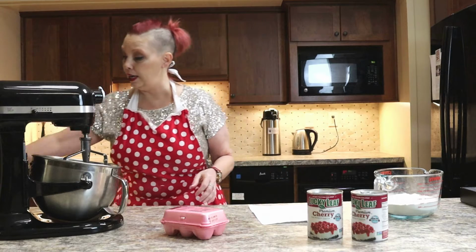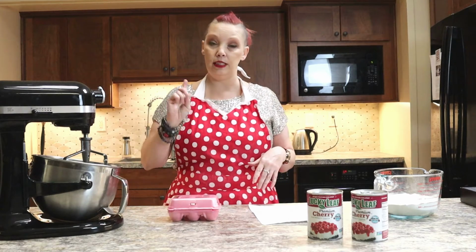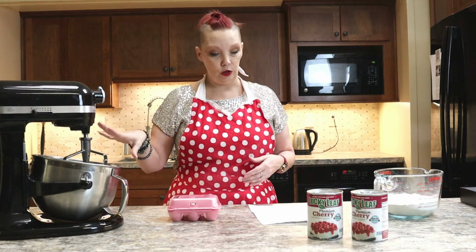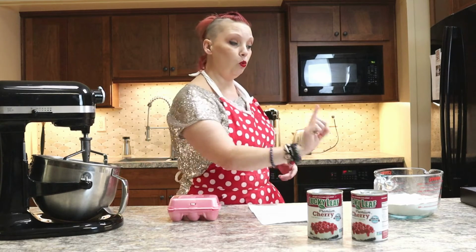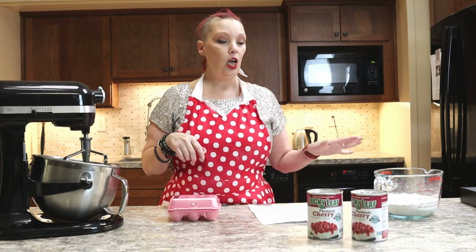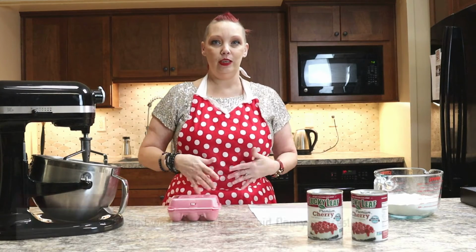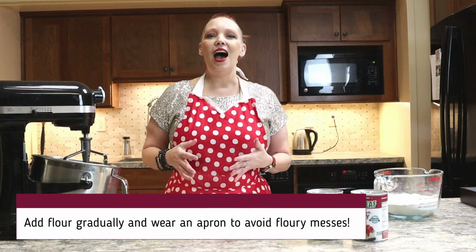So I am going to go ahead and get back to this. I'm going to be adding these eggs in, like I said, one at a time into my butter sugar salt mixture, and we're going to beat that well after each time, and then I'm going to gradually add my flour. And whether you are using a stand mixer or a hand mixer, you want to make sure you do this flour step very gradually and wear an apron if you don't want to be covered in flour.